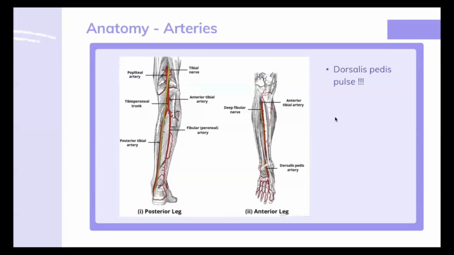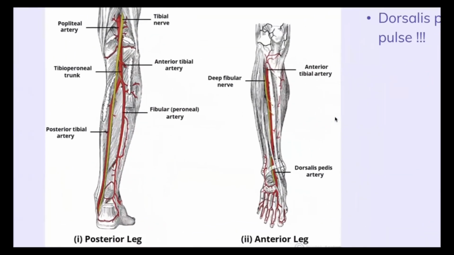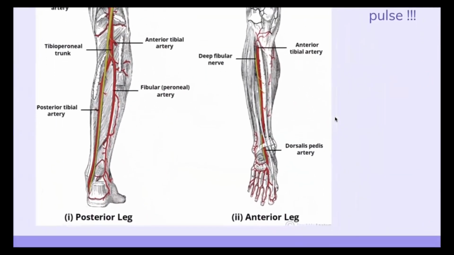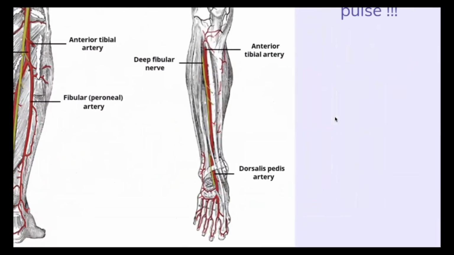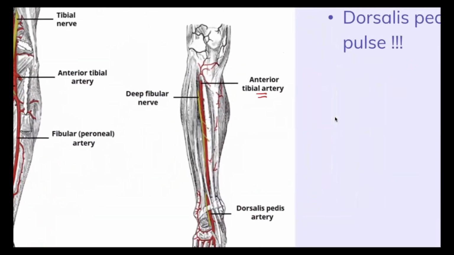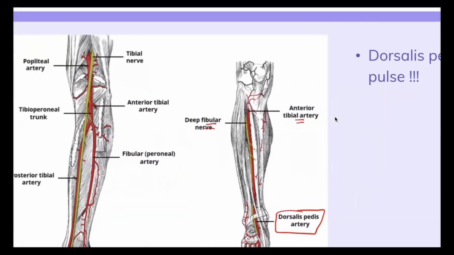And then moving on, we'll come to the arteries. We'll start with anterior. You have the anterior tibial artery right here, which is running very close to the deep fibular nerve, which is what was supplying the anterior compartment. Anterior tibial artery, once it reaches the foot, becomes dorsalis pedis. A very important clinical correlation is that you can feel a pulse here. If you can feel a pulse here, that means the upper regions are also intact.